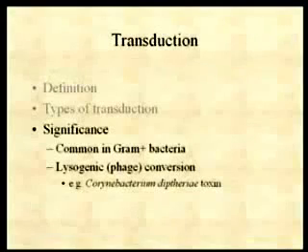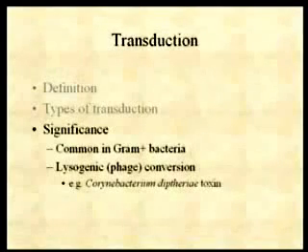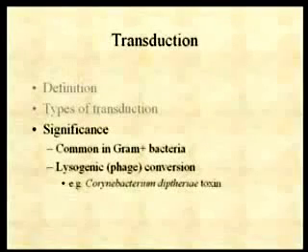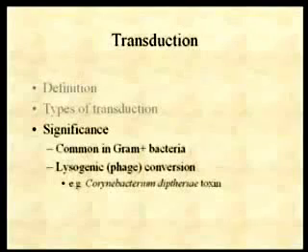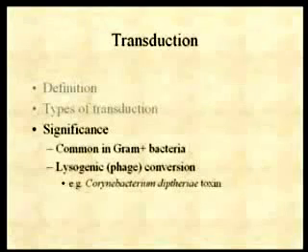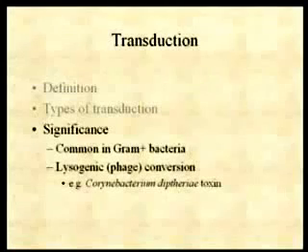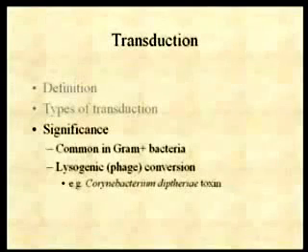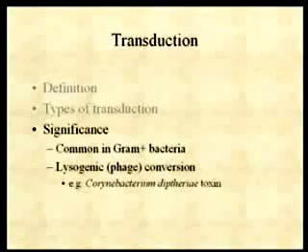So in the case of lambda we just described, it picked up the galactose genes from the donor. So it changed its properties because now it has galactose genes from the donor. But there are a number of situations where lysogenic conversion or phage conversion actually results in increased virulence of the organism. And the classic example is the case of diphtheria, Corynebacterium diphtheriae. Diphtheria, we haven't had those lectures yet, but diphtheria is a toxin-mediated disease, all right? And so what happens in diphtheria is that the organism, Corynebacterium diphtheriae, elicits this toxin, and the toxin mediates the disease.